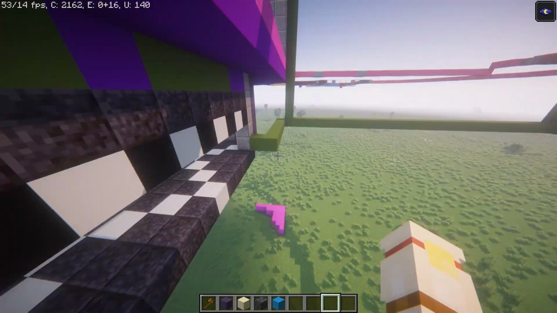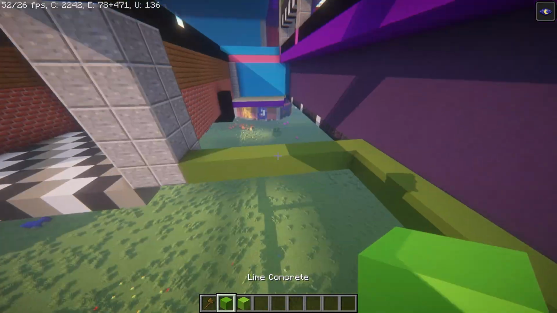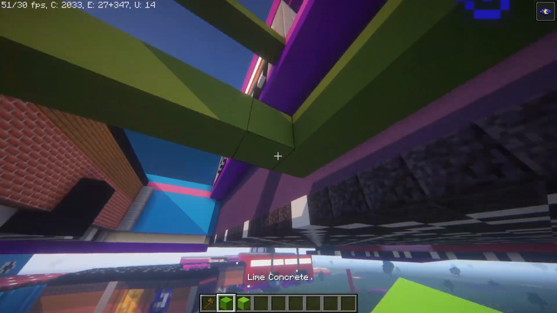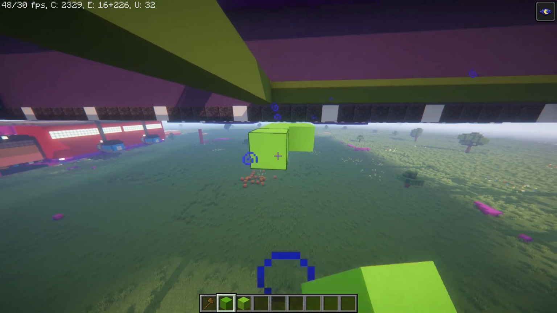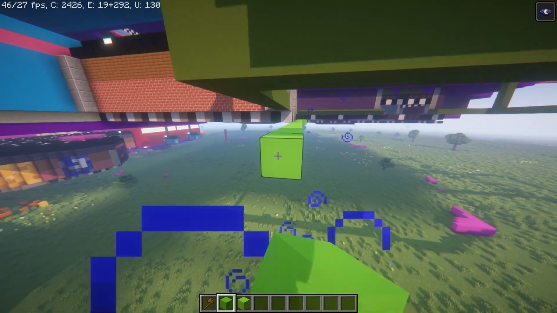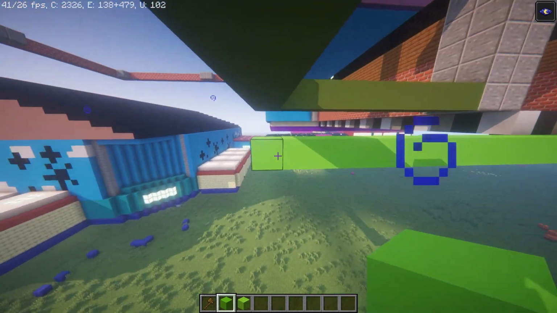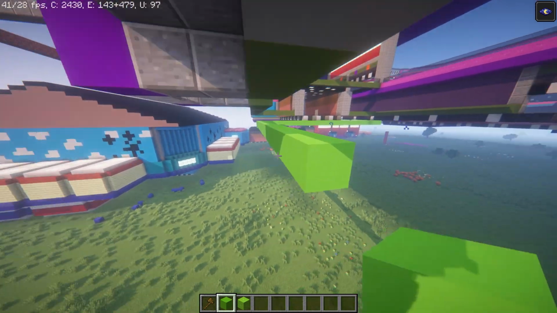So let's go ahead and start filling in the floor for Ďałól. So the floor for Ďałól is going to be all lime concrete powder. So with our lime concrete, we're just going to go ahead and add a layer of lime concrete right under where all of the concrete powder will be sitting. So just go ahead and make an outline for where all of the concrete will sit.